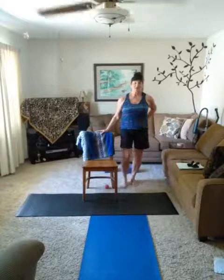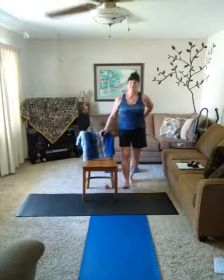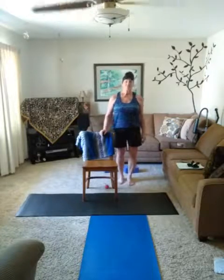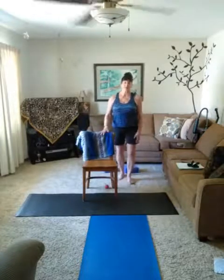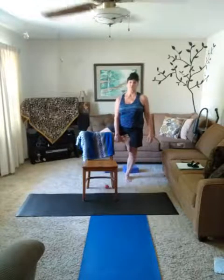We have one more side. We're just gonna do some restorative, relaxing things. So switching sides, and again, foot can be above or below the knee joint. It's never on it. Breathing deeply. Growing tall.